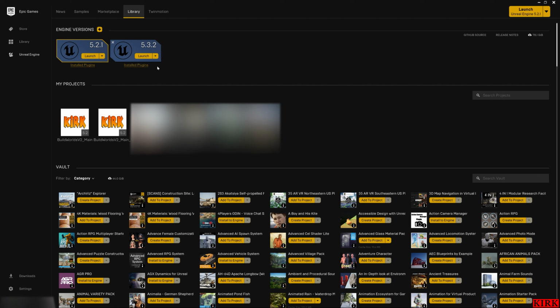It can take a long time, depending on your computer specs. But the way we're going to open this up in a new engine is to simply click launch. You can see I've got my two here. I've got my Build Worlds main, and this is my Build Worlds main testing. I test all my shaders, materials and assets that I bring into the project, which I use for videos. I don't want to do it all in one project, so I've separated it out into a Build Worlds main testing. This gets updated if I make a change like this 5.3.